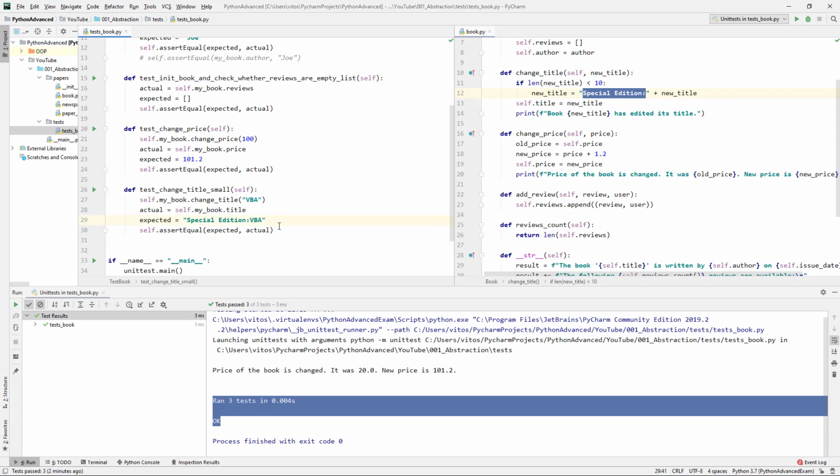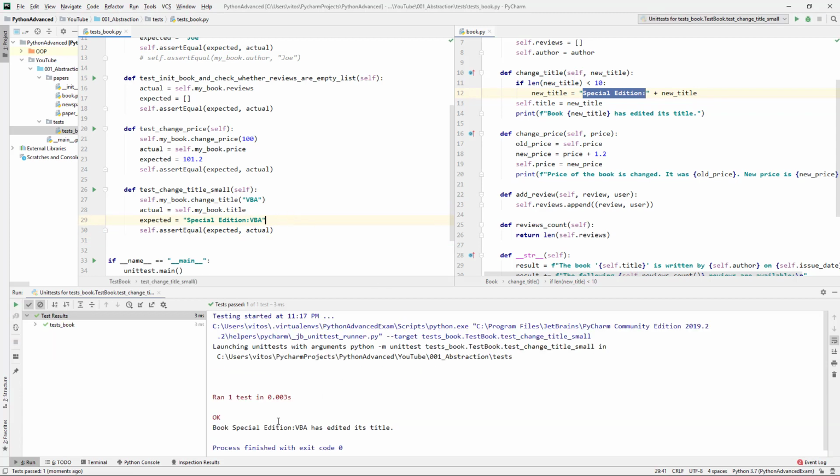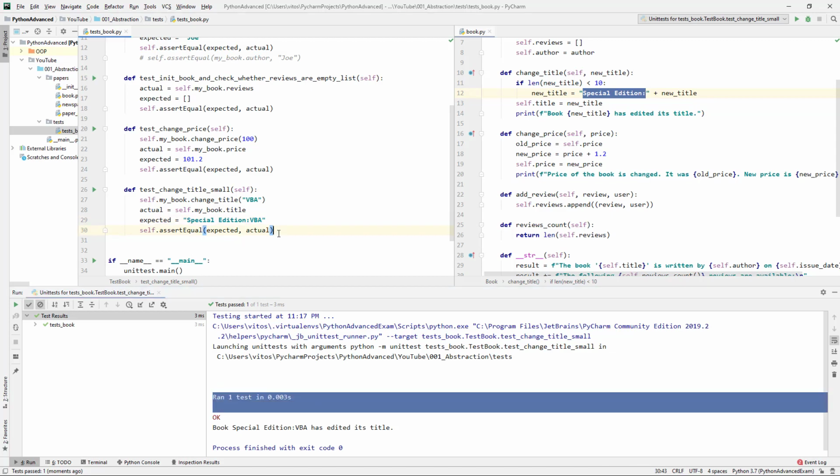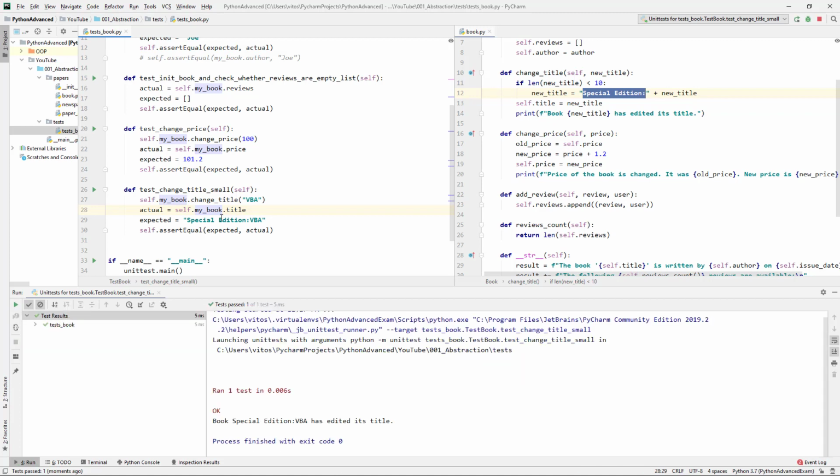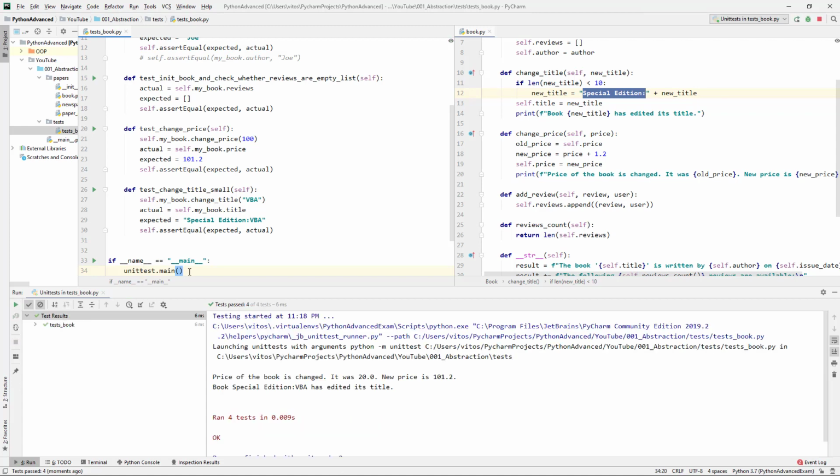So let's call like this, Control Shift F10, and we also see that we ran 1 test only. Why only 1? Because we had our cursor here. It can happen like this. Yeah, 1, but if we want to run all of them, we can put it here on unit test main, press Control Shift and F10 and run all 4.